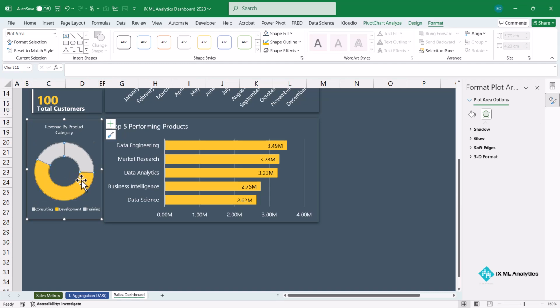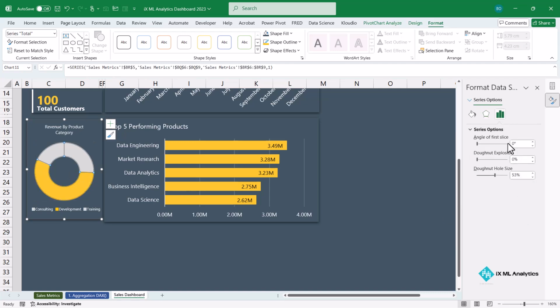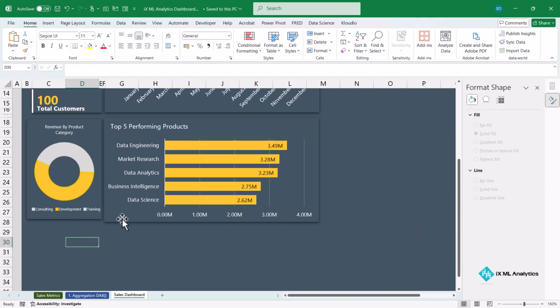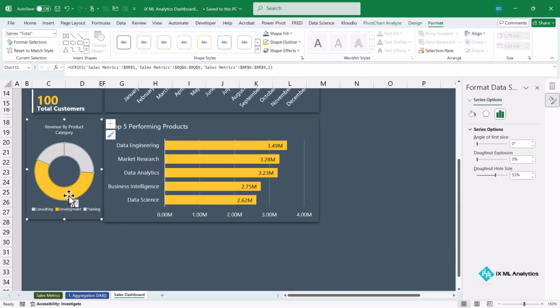So for the pie hole, I chose 55%. In the format data series, the series options tab, then donut hole size, the default is 70 something. 55 works well also. So 55.